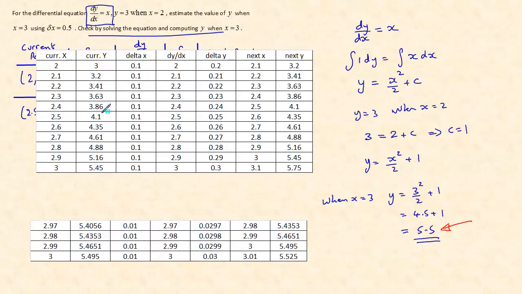Now, just to illustrate this, here's a spreadsheet that I did taking delta x as 0.1, and we can see that we get to 5.75, which is closer to 5.5 than we had before. And then these are the last few lines of a spreadsheet that I did taking delta x as 0.01, and we can see 5.525. So as we reduce delta x, we should get a better estimate, but of course we have to do a lot more steps.